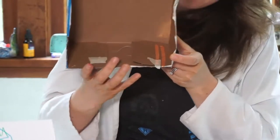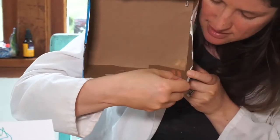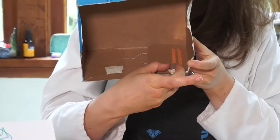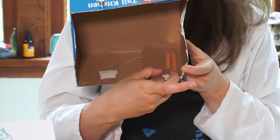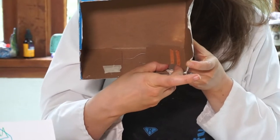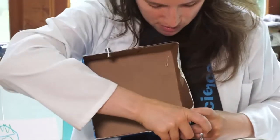Are you sure the battery goes in? So the battery's gonna go in right like this, just like that. All right, so it's just gonna touch one line of copper tape. And if it was gonna touch two, I just use a little tiny piece of masking tape to cover up the other piece. All right, and then I can actually just tape my battery in.